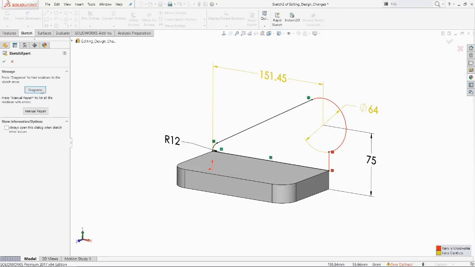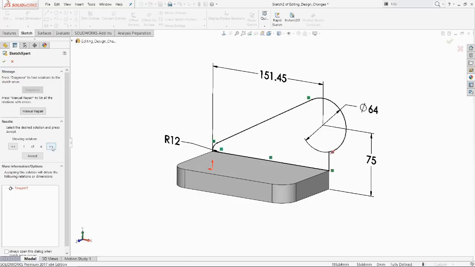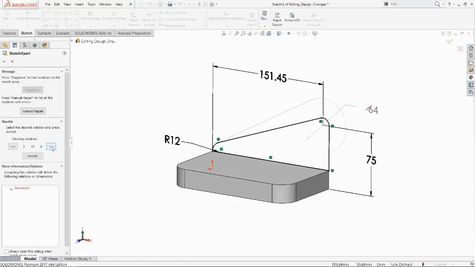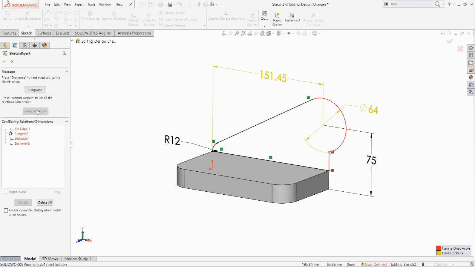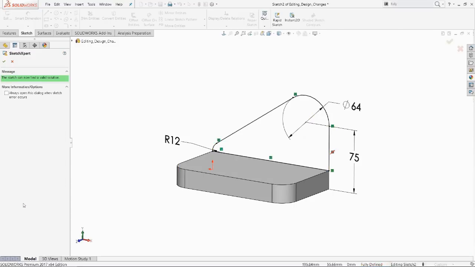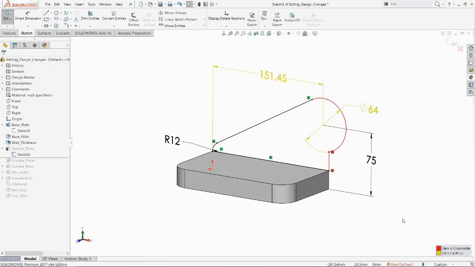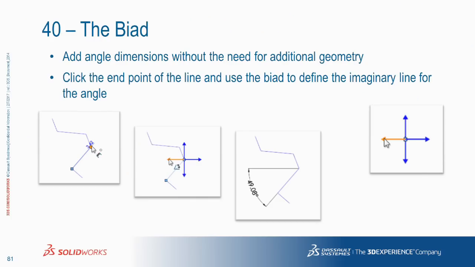Overdefined down in the lower right corner. If I click on that, that launches the Sketch Expert. You can also access it through a drop down in the tools up top. But what this is doing is showing me the different scenarios that will make the sketch solvable, so that I can pick which thing I need to remove. Here it's telling me, here's all the things that are causing the issues. Remove one of them. And using that tool, I can visualize my options and help figure out what it is that's causing my sketch to be unsolvable. Okay, so that's the Sketch Expert.